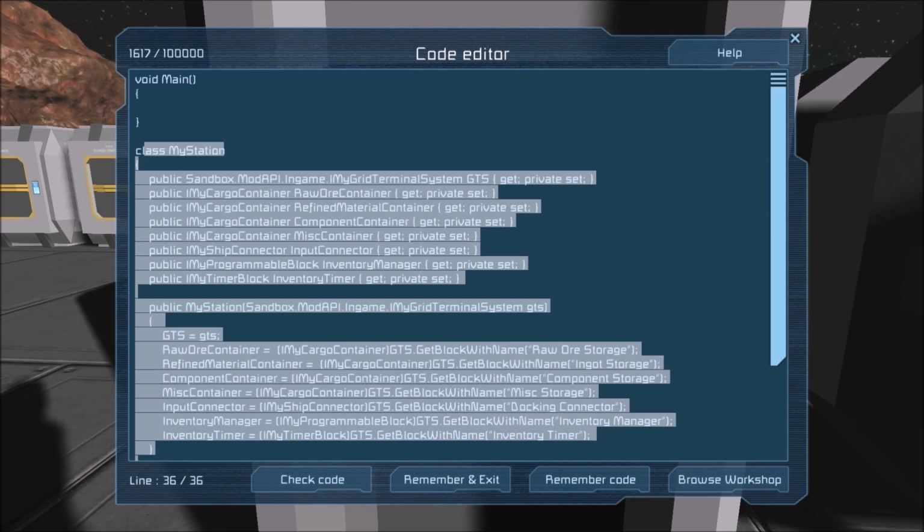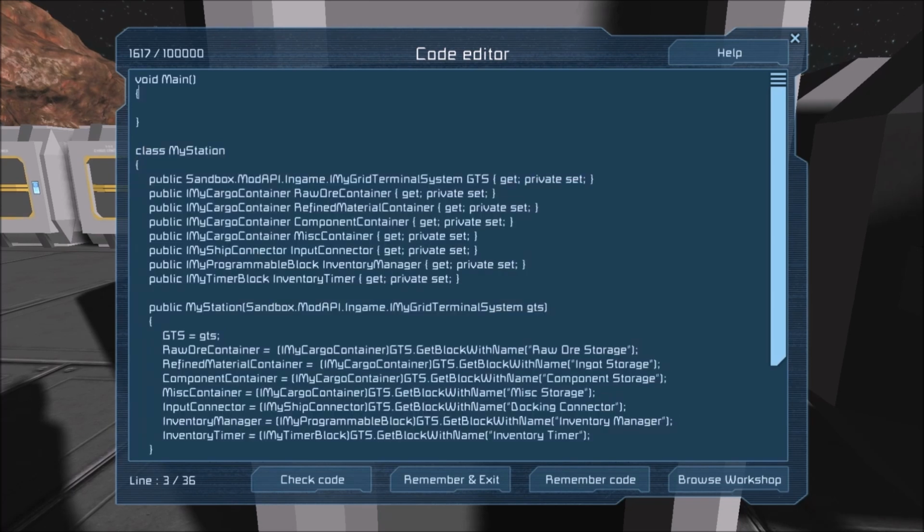I don't know if there's any way to include or reference some kind of external script. If there is, that would definitely be the way to do it, so that this can be stored once somewhere and then referenced individually by each programmable computer, instead of me copy and pasting this into every computer, which would be a pain if I have to make changes to this, because then I have to fix it everywhere. But so far, this seems to be what I have to do.